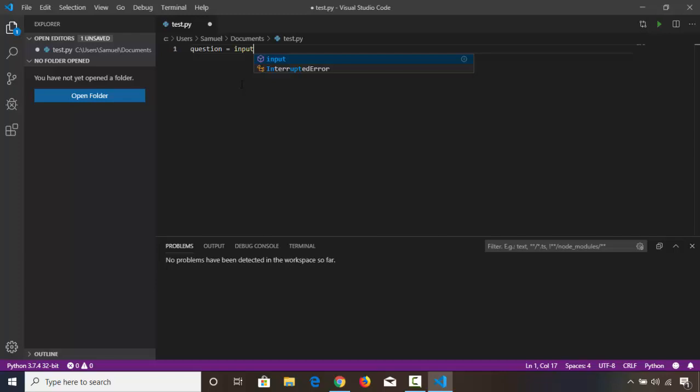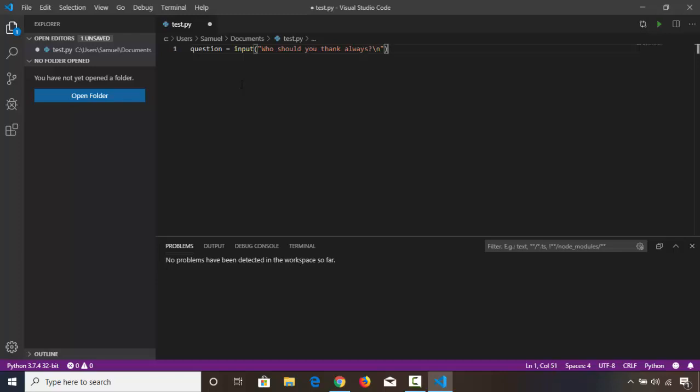Input. You see, this is the IntelliSense. It comes up as you're typing it, and if you press in and you see put, it's highlighted on input. Now you can just press the tab key. Okay, and we put this, who should you thank always? And I want this in a new line, so I'll put this in a new line.